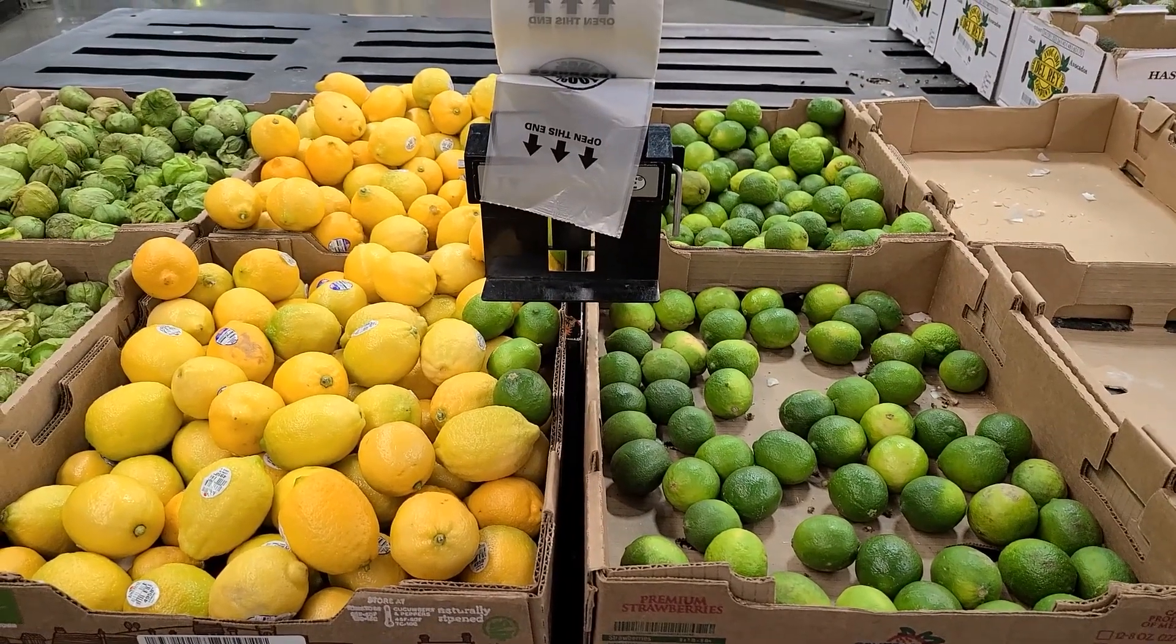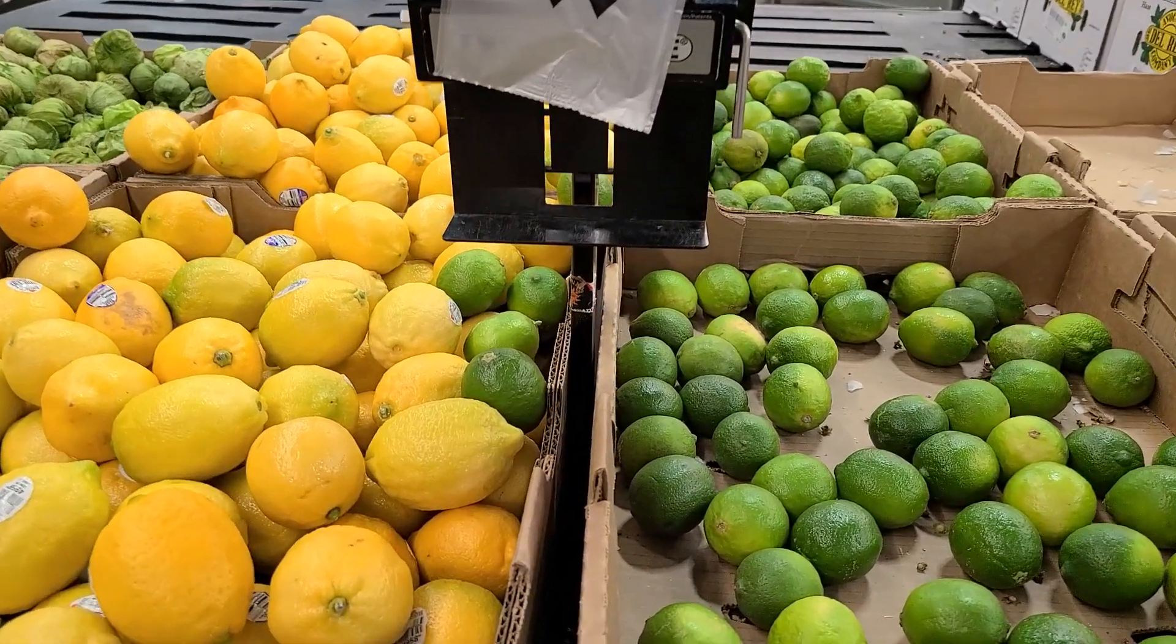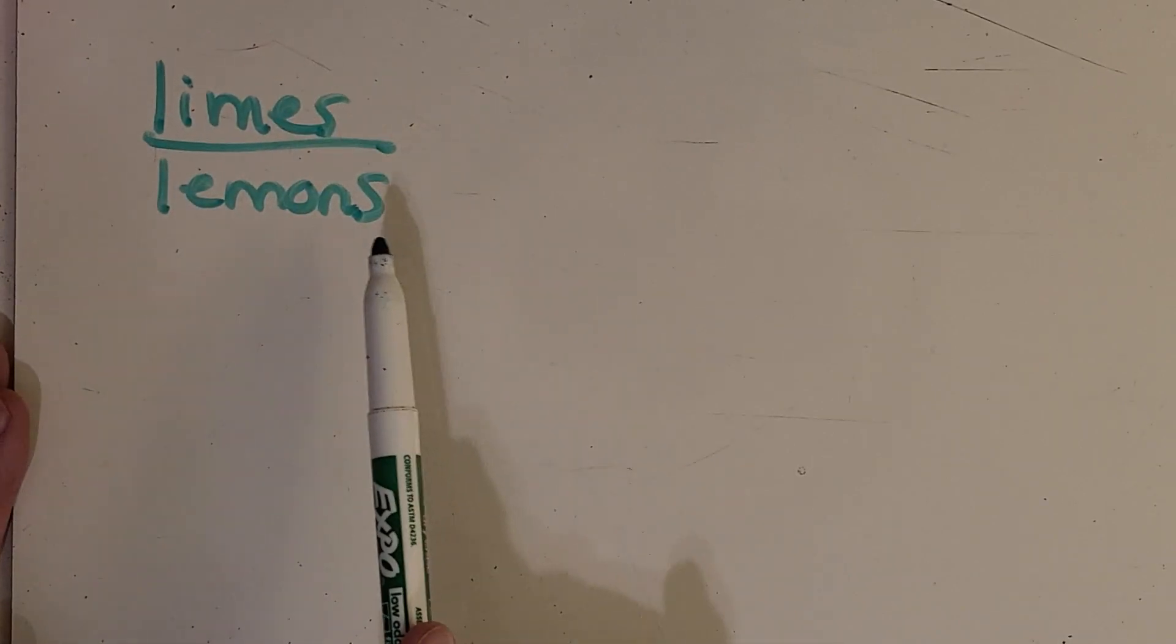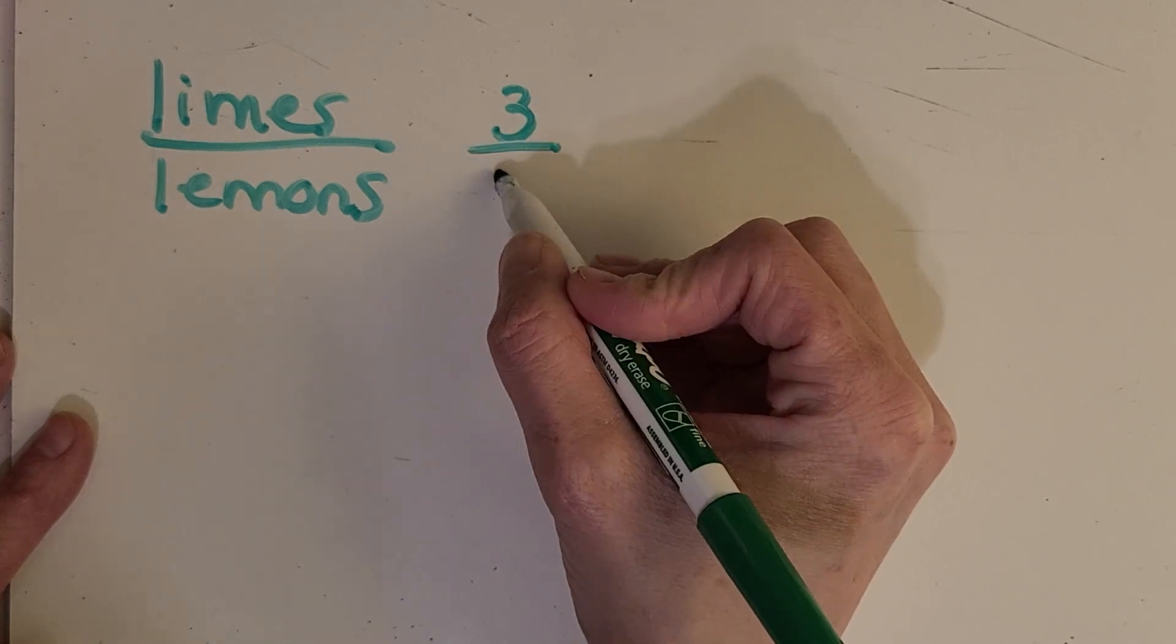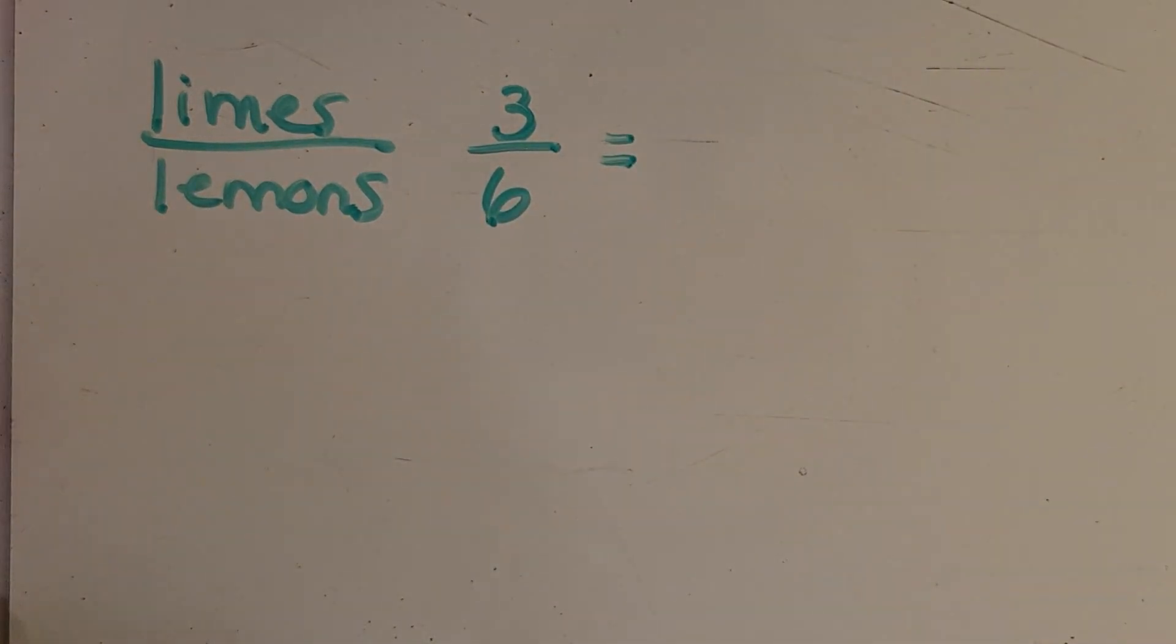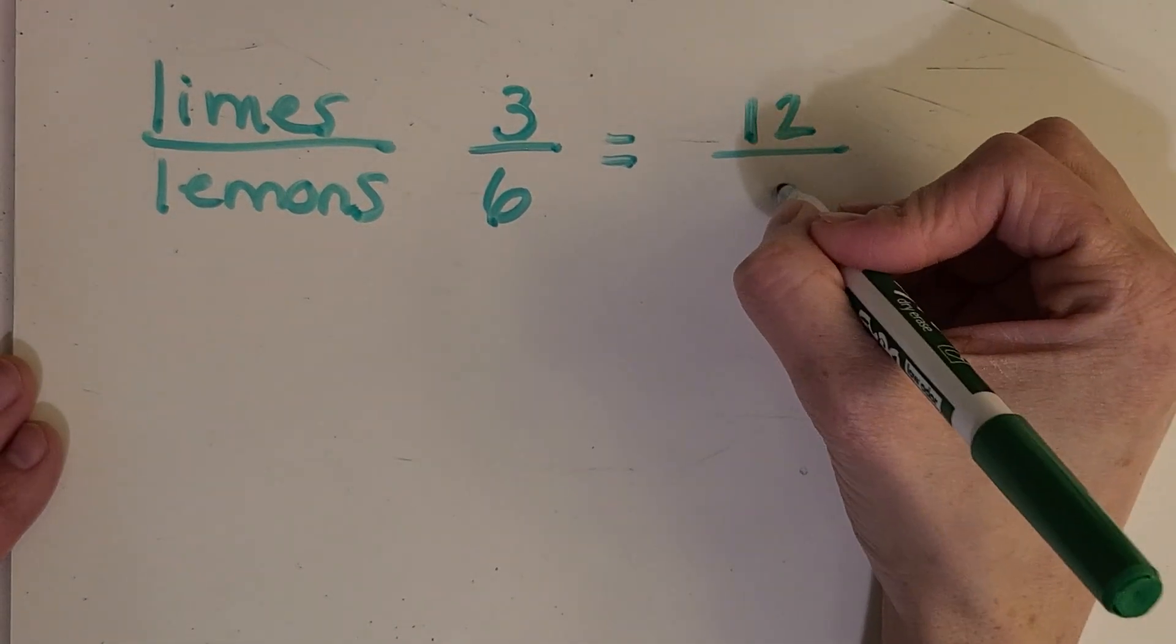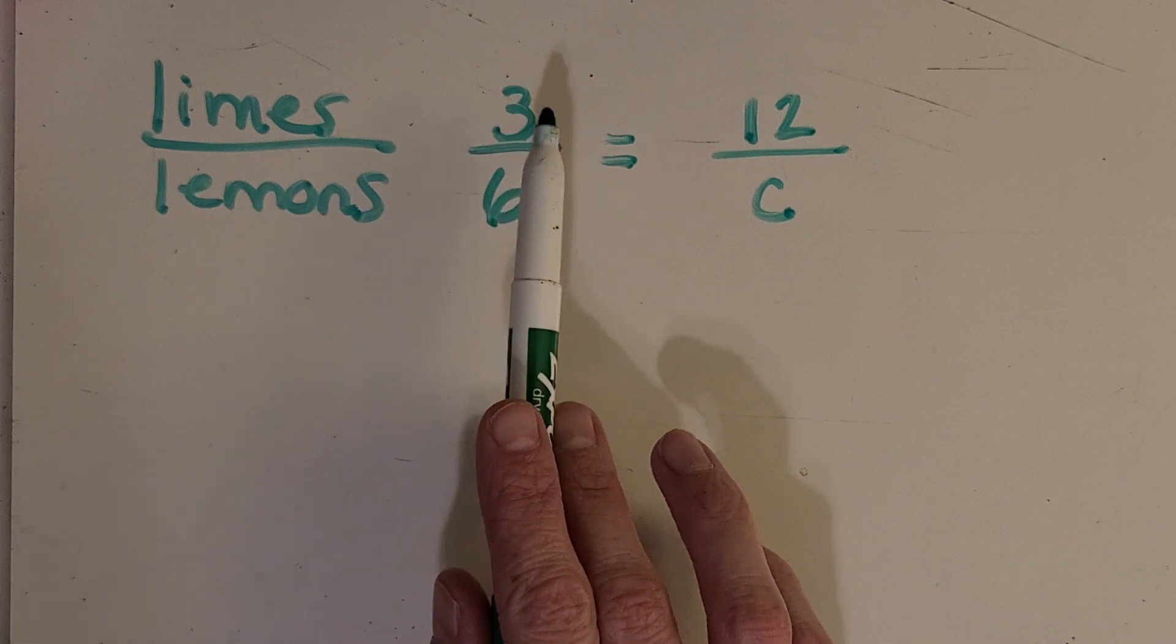Let's try our first real-world proportion problem. So I have a recipe that calls for three limes and six lemons. And let's move over to the whiteboard to start working with this proportion. All right, so I decided to go ahead and make a fraction of these limes to lemons proportion. And I mentioned that this recipe calls for three limes and six lemons. And now I want to solve this proportion for let's say I want to make more recipes and I want to get 12 limes. So our job is going to be to find C, the amount of lemons that I need to be the same proportion of three to six.